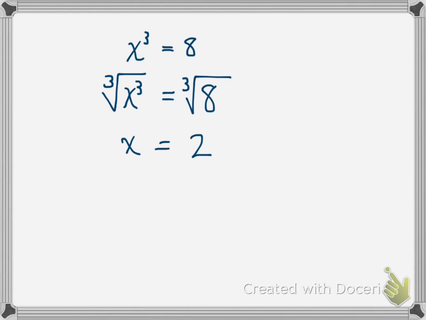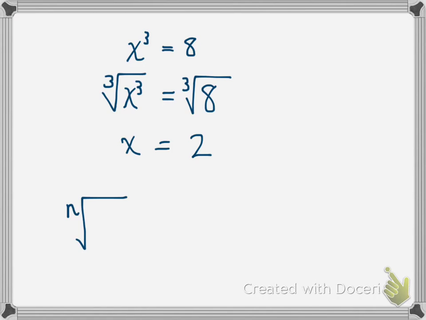One more thing, this symbol is called a radical. And these are radical equations. So, yeah, you can tell everybody you're working on radical equations. If we put a 3 here, that's the cube root, but it works for any number. So I can put an n there. It's the nth root of whatever number I have.